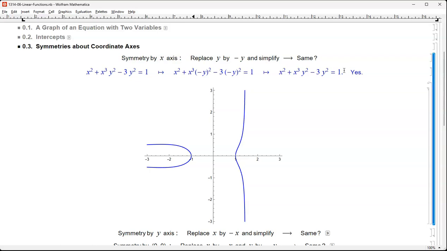Here's an example. Substitute y by negative y and simplify. Did you get the same thing? Indeed, yes. Not coincidentally, if you have something here, part of this curve here, and take the negative of that, y coordinate flipped over here, and yes, we do have a curve. Same here, y coordinate here, flipped over to negative y, yes, we do have a curve.